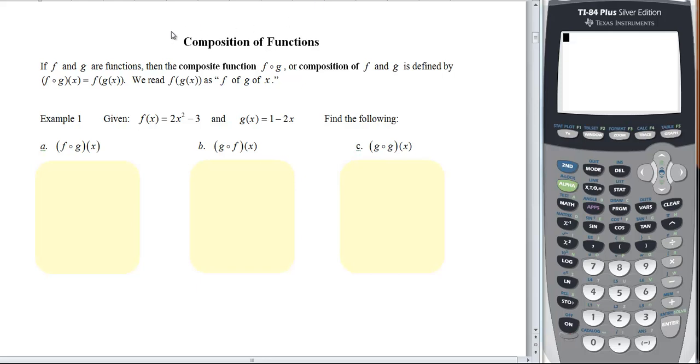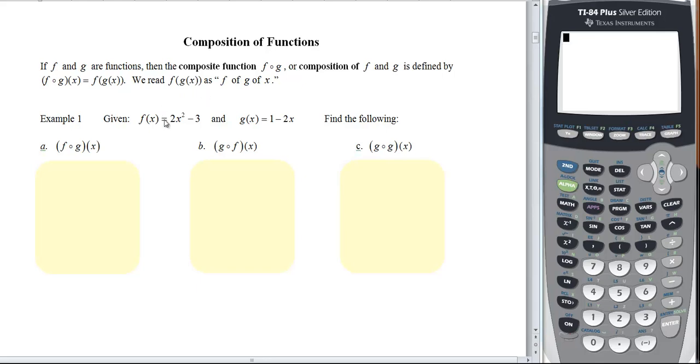So if I've got f and g and they're functions, then the composite function f, okay, now this is the symbol they use for composition, g, the composition of f and g, is defined as this, but I prefer this particular notation because it pretty much tells you what you have to do. Here's my x. First thing I have to do is look at the inside function. And once I have that inside function, then using functional notation, with parentheses, substitute that in for f. That's how that's read. We read this f of g of x.